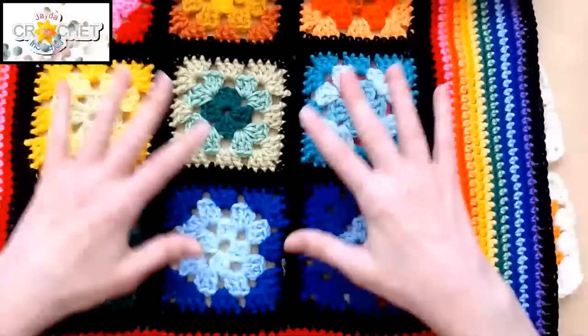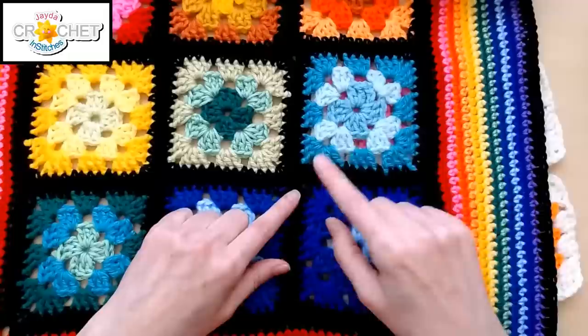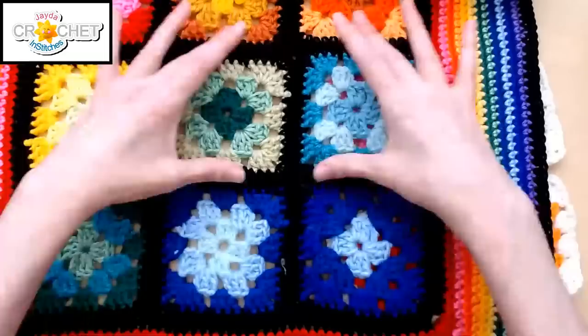When you take colors, any colors at all, and you mix them together into a granny square, just don't use black or don't use white. Then edge it either in black or white, especially black if you want that stained glass window effect, and instant stained glass window. This is so simple, but it's so striking because that black only used in the framing gives it that really pretty stained glass window effect.